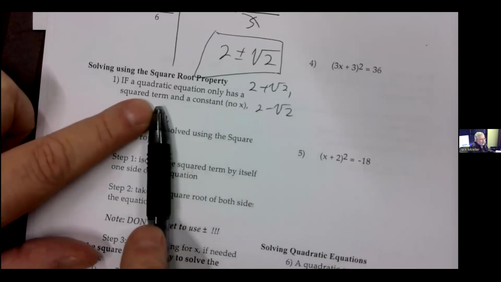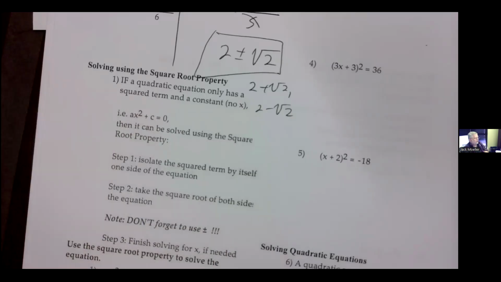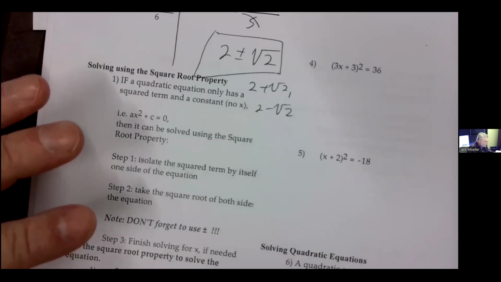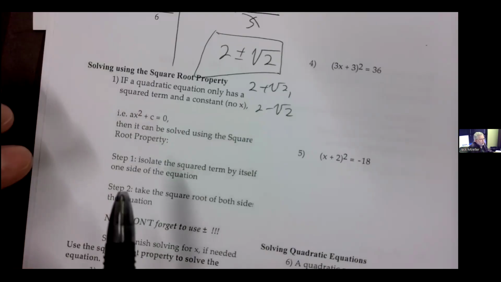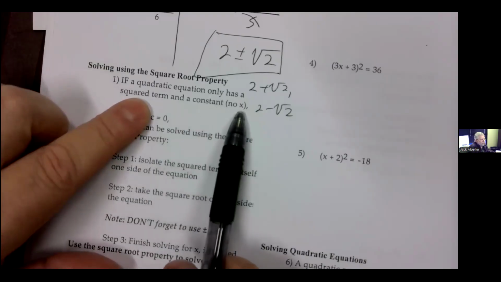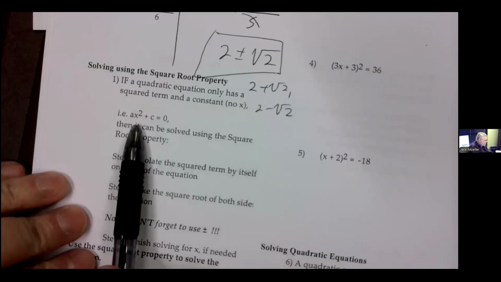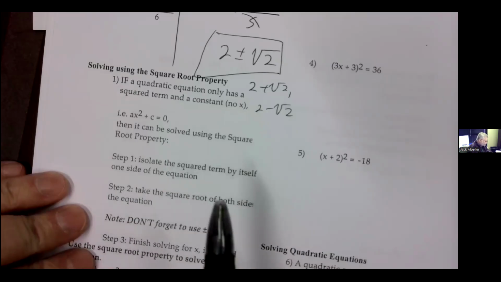What we're looking for is a squared term and a constant, but no x, or like a y squared and a constant with no y, and so on. There are some other versions of that, and I'll show you, but those are the main ones we're going to do. So how do you solve something that has no x, just a squared term and a constant? This is where we're looking at something like ax squared plus c. There is no bx.